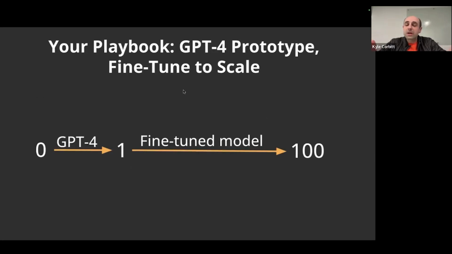And I guess this slide is something I just wanted to share quickly. The conceptual way I think about it, the way I encourage folks in your situation who are thinking about deployments in production to think about it, is you're going with the prototype. When you're iterating fast, when you're trying to figure out, is this even something that's possible to do? Is this something that's providing value? Is this something that works with whatever app or flow you're building, and is it going to provide value? Just do all that part with GPT-4. Don't worry about fine tuning.